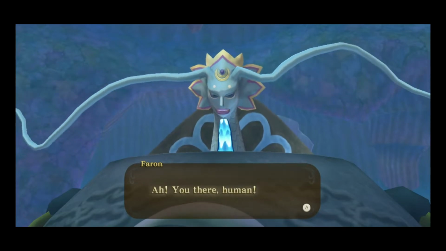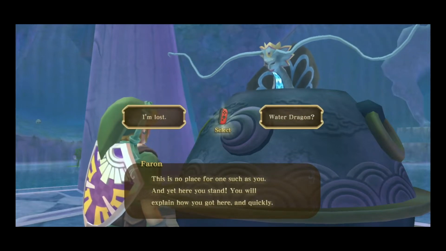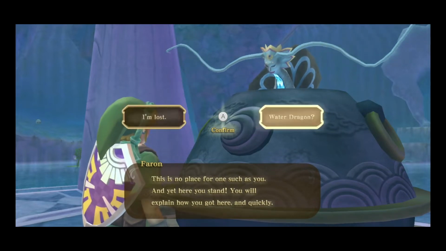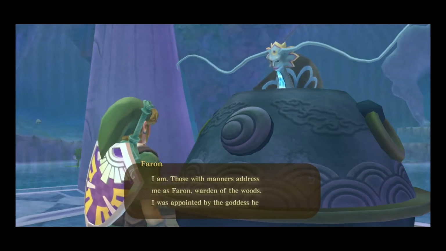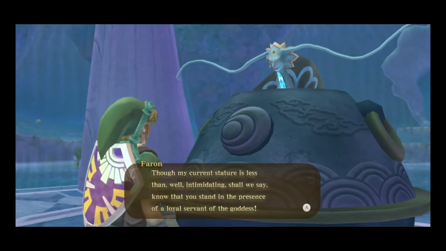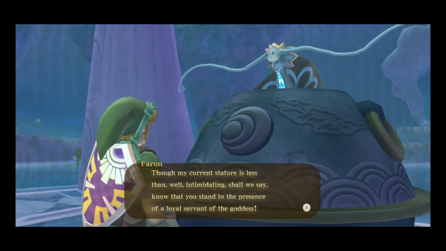You there, human. You have intruded into my home, a sacred place few are permitted to enter. This is no place for one such as you, and yet here you stand. You will explain yourself, quickly. Those with manners address me as Farron, Warden of the Woods. I was appointed by the goddess herself. Though my current stature is less than intimidating, shall we say, know that you stand in the presence of a loyal servant of the goddess.